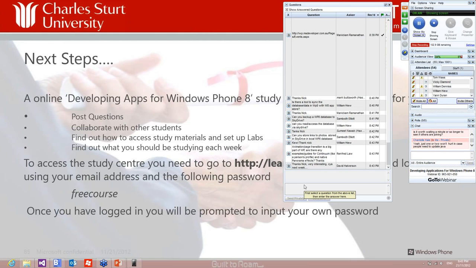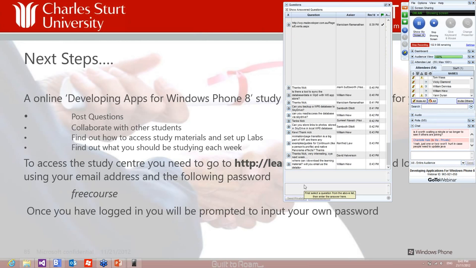Animation page transitions is a big part of Windows Phone. Are there any examples, guides for continue like a person's profile and native panorama effects? Those native panorama and pivot effects are included as part of the SDK. They're represented as part of the pivot and the panorama control that you can leverage.